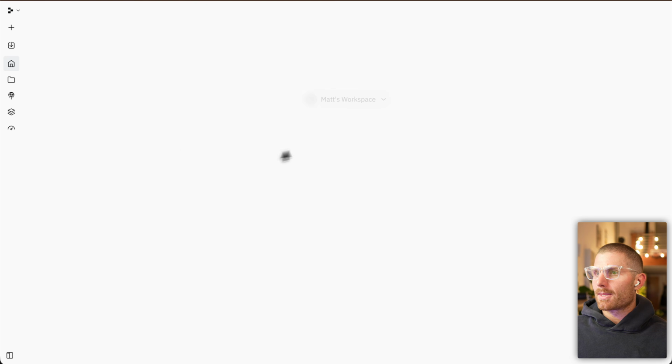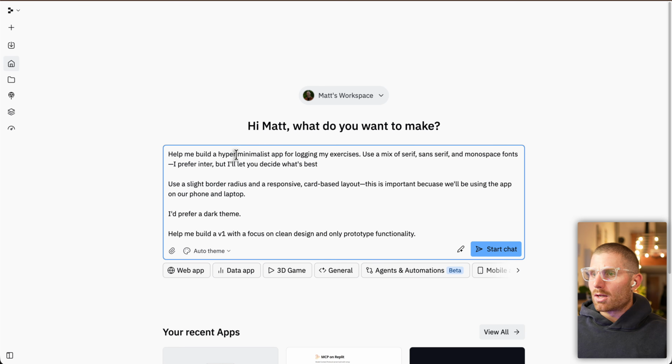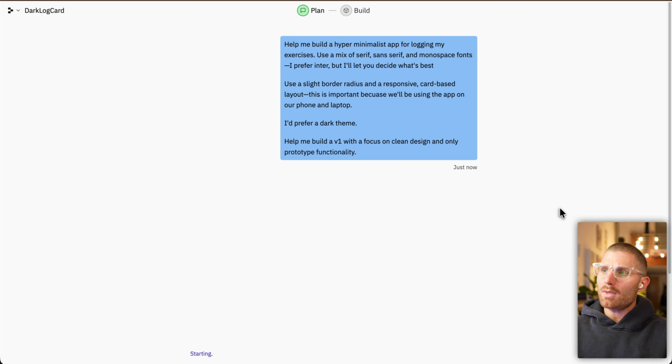So we'll go to Replit, and we're going to kick this one off. Start the chat, and we'll see what Agent comes up with. Now, I think the fun thing about iterating on the design here is that it might not work, or I might not like the output. And because we're early on in the process, I can just start over or change what I want. So this very much is a prototyping phase where I'm deciding what I'm looking for as I go along. And I think it's also important to take inspiration from other apps that are out there and think about how other apps present themselves.